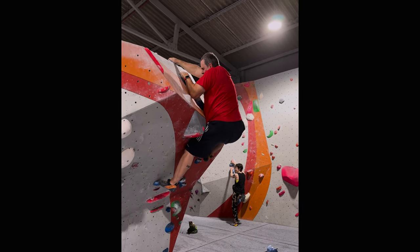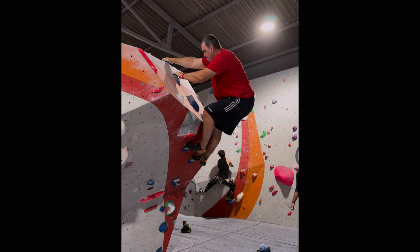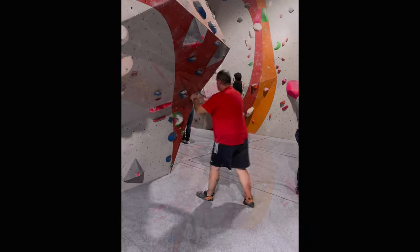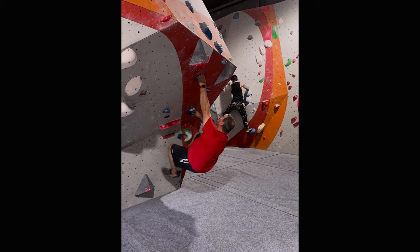So up with the right foot, push with the left hand, and I could feel it — there it is, I found it. I started coming down and there were shouts because they hadn't realised I hadn't started from the beginning. So here was my actual send attempt, starting from the beginning.